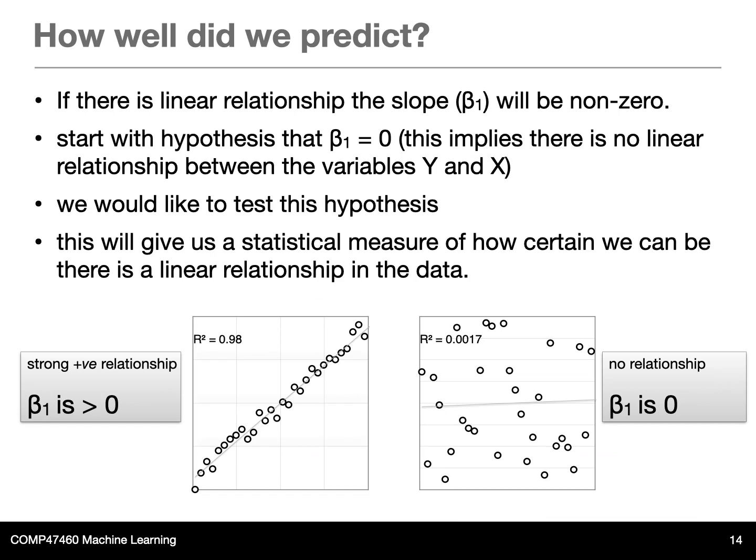So we have seen how to find the best fit line by using least squares to minimize the residual errors, but we can draw a straight line through any data set. What we would like to know is how good is our model, and we would like a measure which quantifies exactly how good it is.